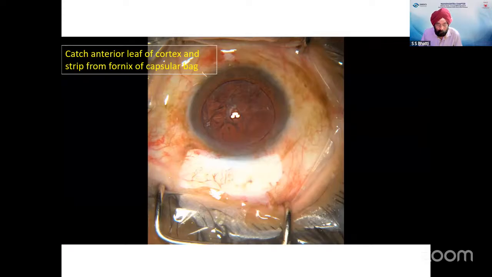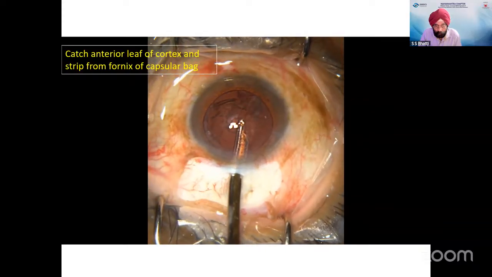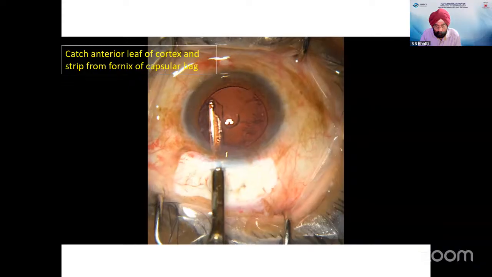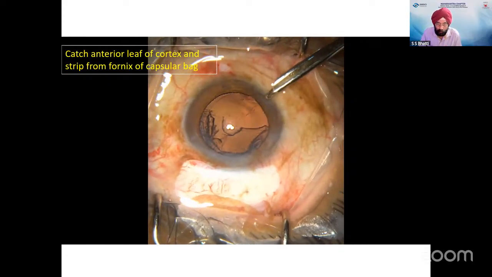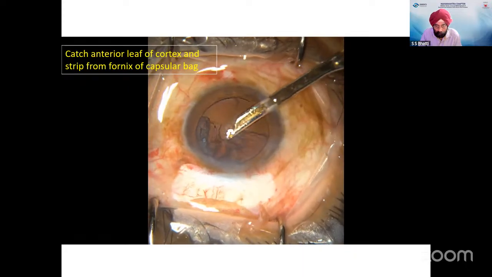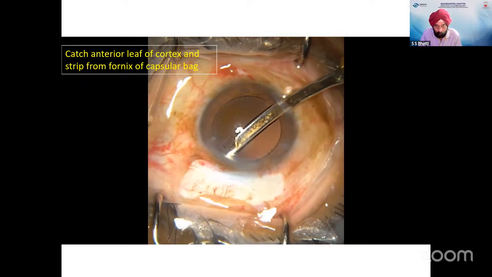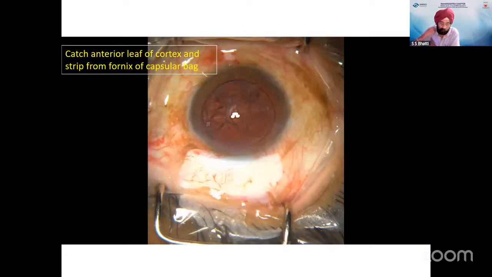And another thing to note is, that you don't have to randomly. The technique is you catch the end, pull it to the center, and then you could also, if you wanted, not aspirate in this case, and then diametrically opposite. It makes the subincisional cortex. So the trick here is attack the cortex side ports as required, and catch the anterior capsular leaf of the cortex, strip it to the center, and then increase the suction to aspirate it or strip it right out of the wound.